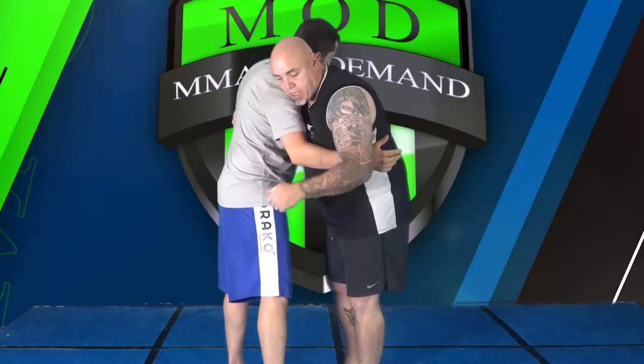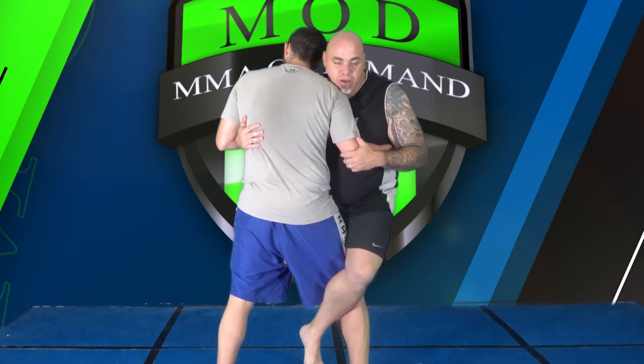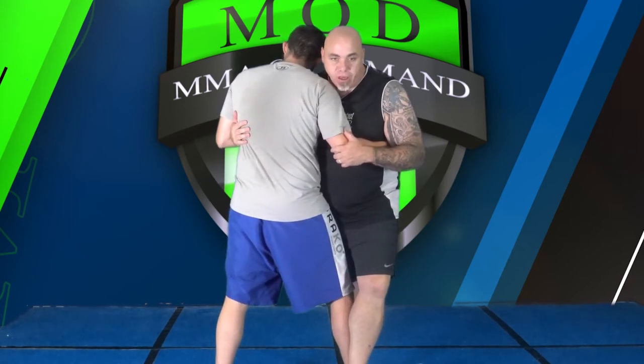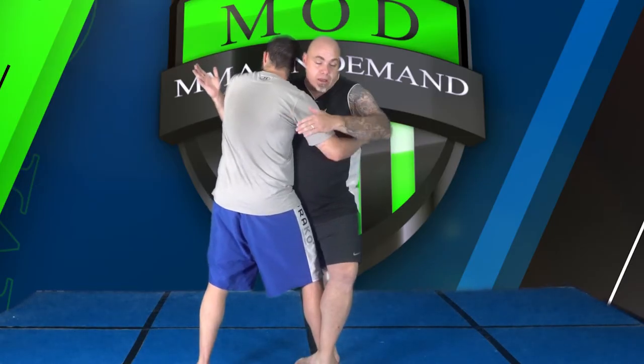So a couple ways I like to do this. Depending on how deep he steps in between my legs. If he steps too deep, I'm gonna wrap my foot almost around. I don't wanna wrap it around like this, okay? I want to just kind of wrap it around his calf, okay? As I do that, I use my other underhook to lift and my overhook to pull, okay? Essentially ending up on top of him as we turn.